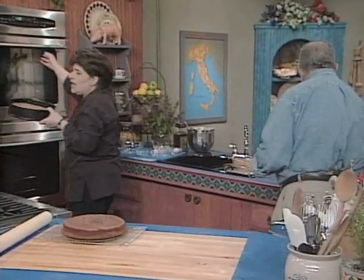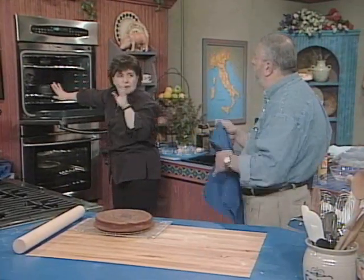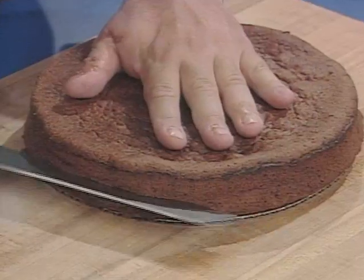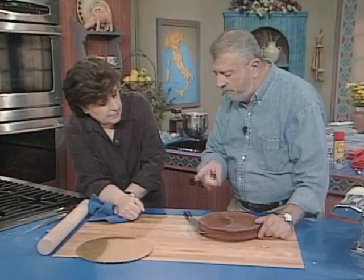Yes. Okay. And how many minutes? It takes about 35, 40 minutes at the most. We want this to remain kind of fudgy in the center. Everybody agonizes about doing this, and it's really easy. You know why everybody has a rough time with this? They try to cut straight across.